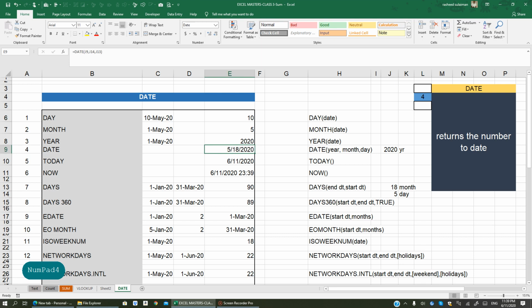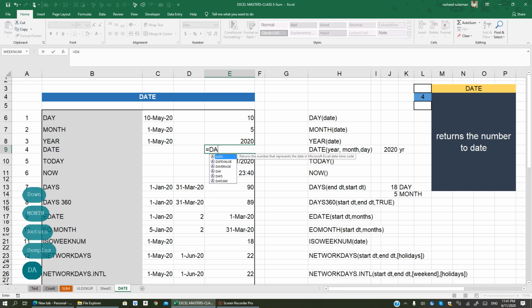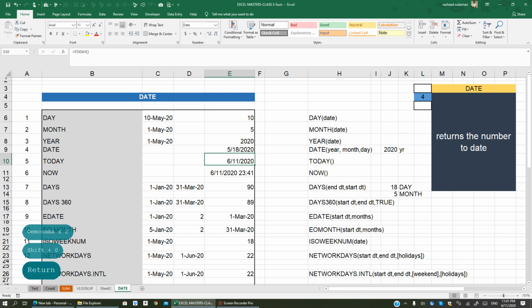Here you can see that we want to create a date, but the date is scattered. This is the 2020 year, and in another cell the month is 8 and day is 5. If you have the day, year, month scattered, you can bring that together. Date, we have year here 2020 comma, and next month you can choose, then next day you can choose, close the bracket, you will get the date, right? You can form the date in a single cell.